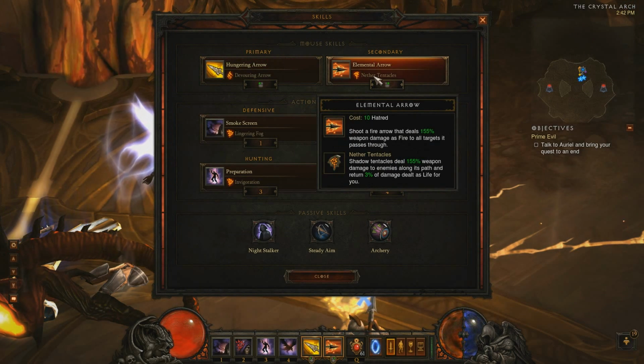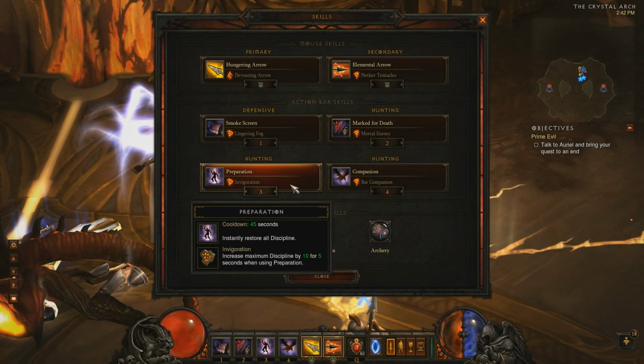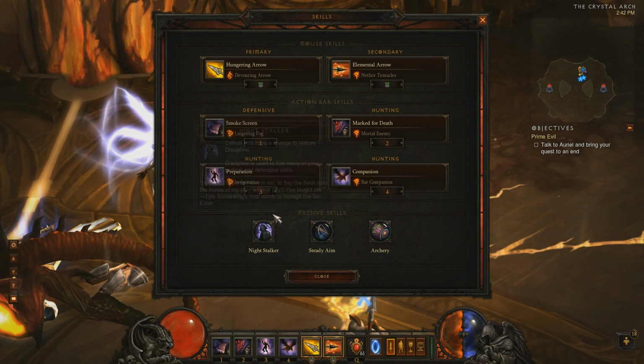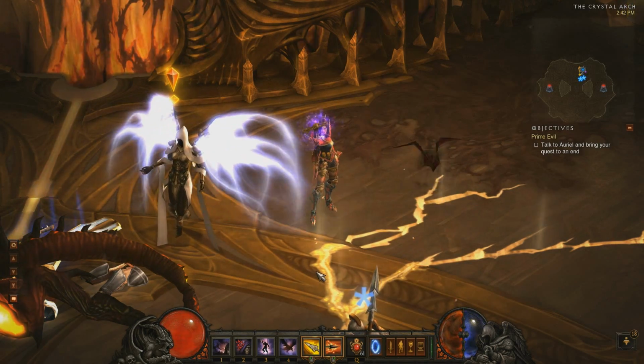Elemental Arrow with Nether Tentacles. I got the Smoke Screen with Lingering Fog. I got Mark for Death with Mortal Enemy. Give me that nice hatred. The preparations needed. And the Companion with Back Companion. Remember, guys, no sharpshooter for those who want to complain about sharpshooter. It's not here to complain about.